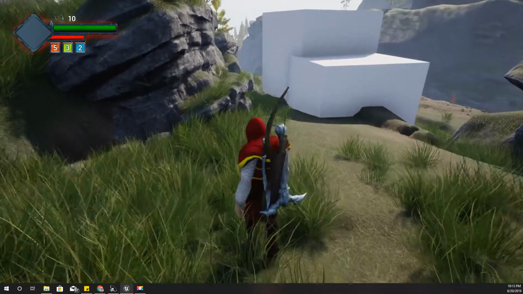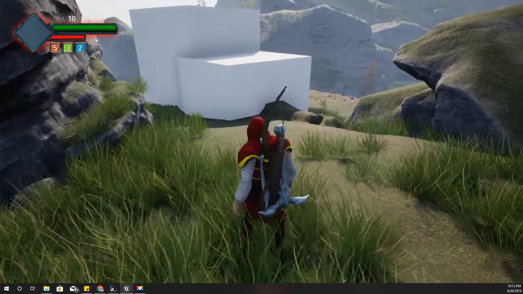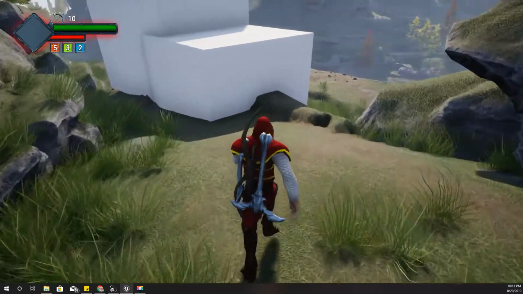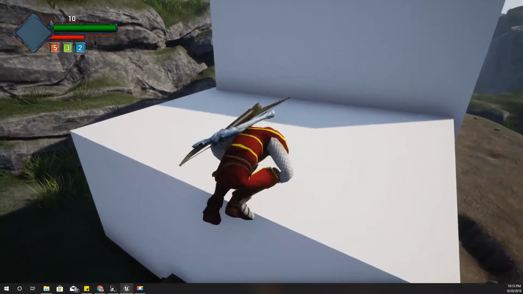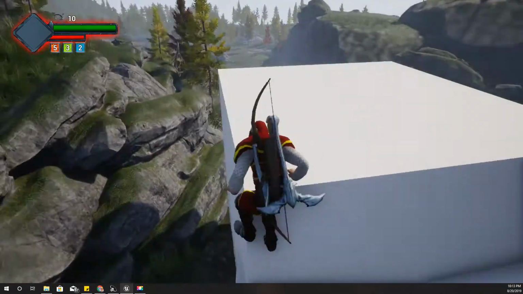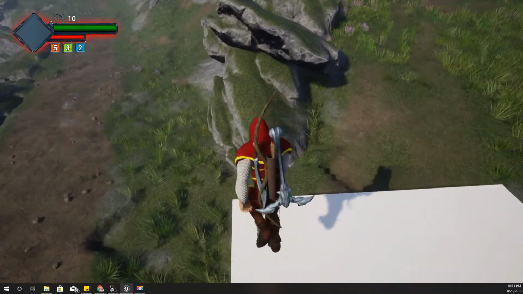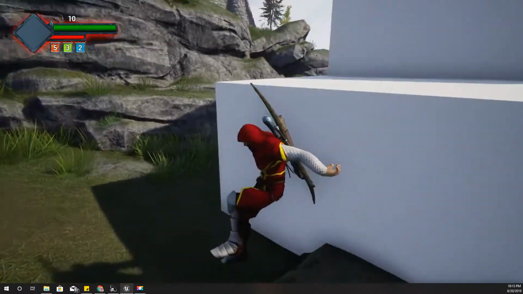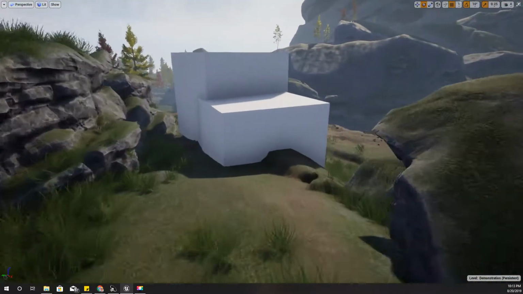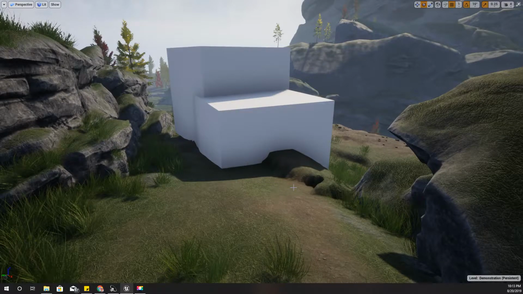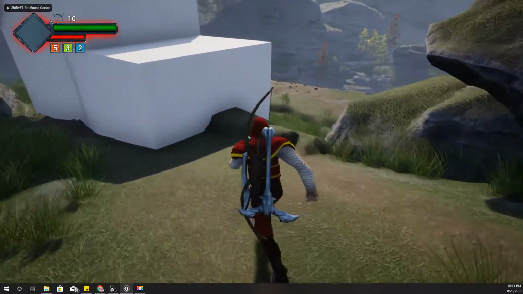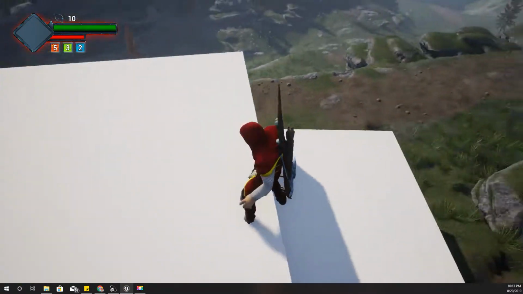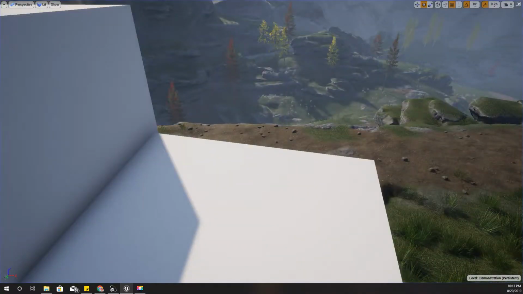So today I am going to show you how to rotate this character towards the ledge even if I jump to the ledge with an angle like this. So this character rotates to the ledge. Let me show you again. There is a bug here still that I need to fix. I will fix it in future. See, so the character automatically rotates towards the ledge.